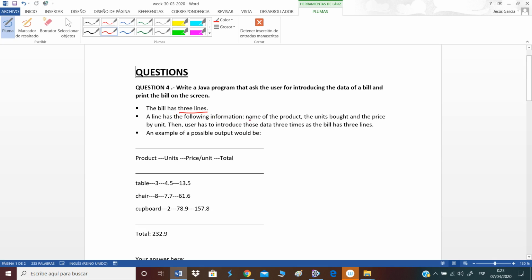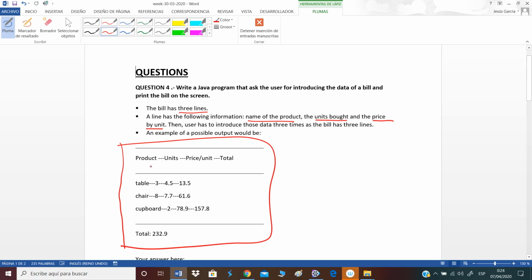Each line should have the name of a product, then the units bought by the user, and then the price per unit. With all that information introduced by the user, we should be able to print on the screen this table, more or less this table.